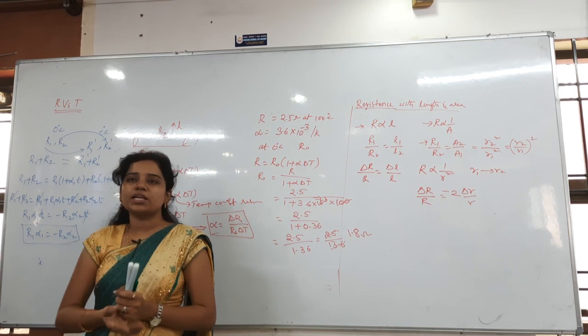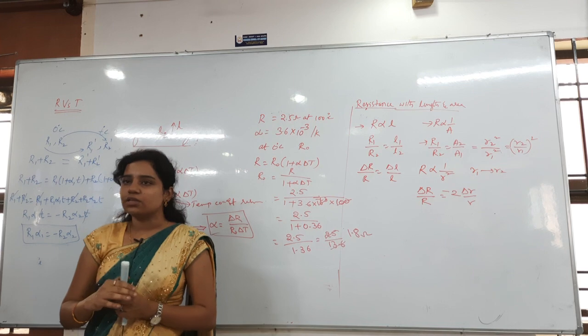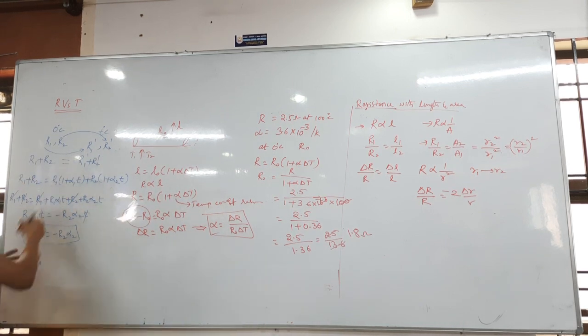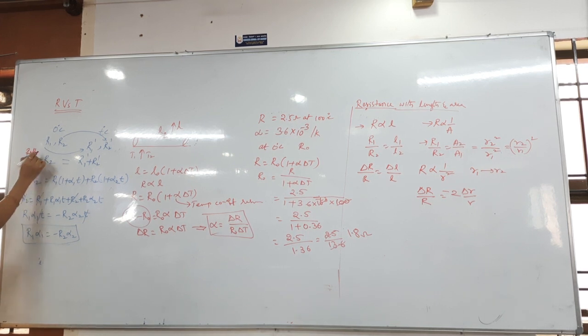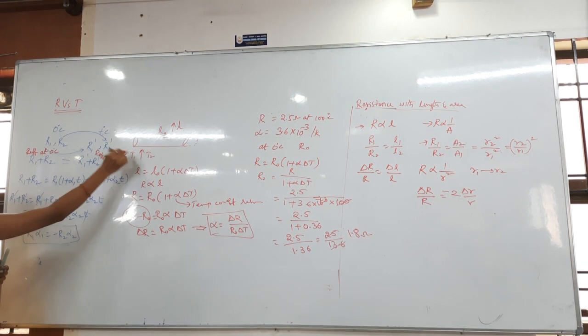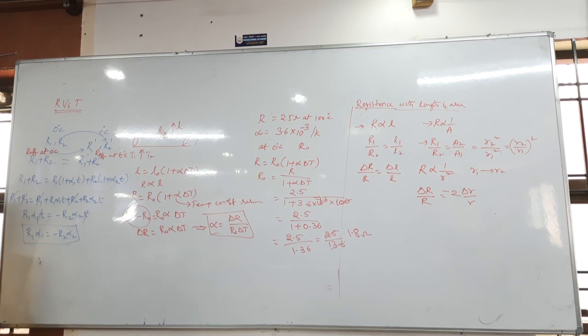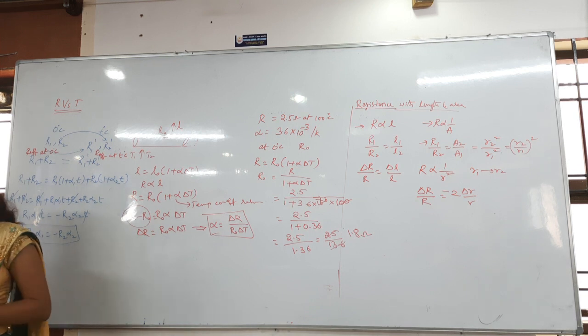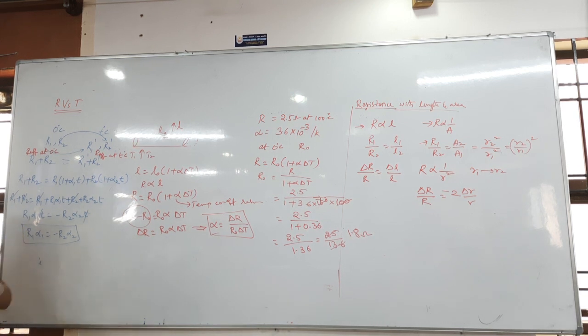Why take at all temperatures? I will take at one temperature only, any one temperature. So the effective resistance is R effective equal to R1 plus R2 at 0 degrees Celsius. And then R effective at T degrees Celsius is R1 dash plus R2 dash, series combination only. In the question itself they said it is the same as the initial effective resistance, so you have to equate both. So R1 plus R2 is equal to R1 dash plus R2 dash.